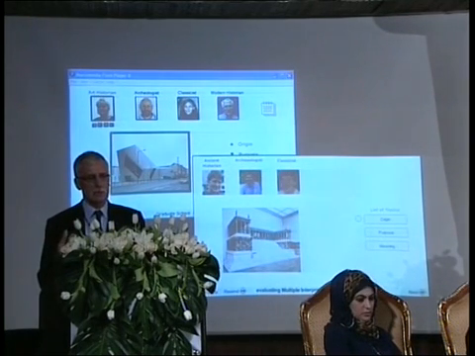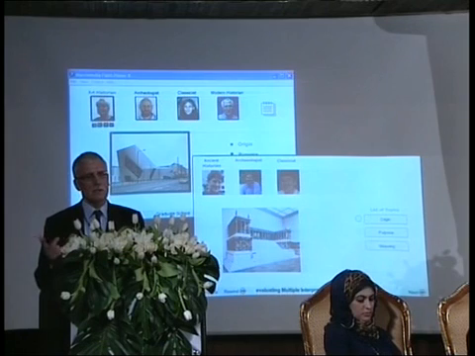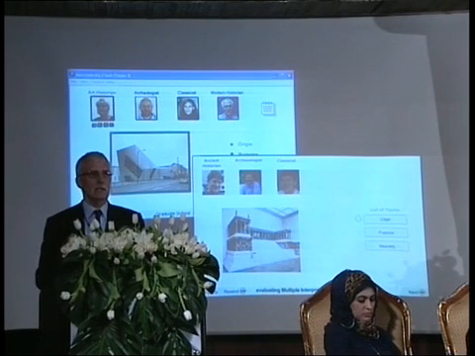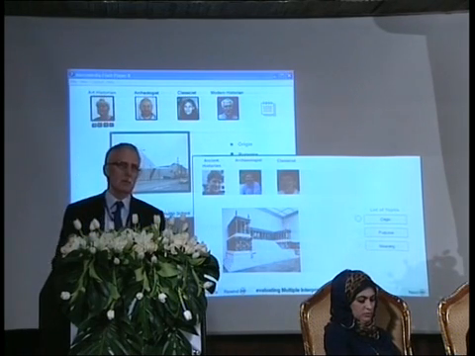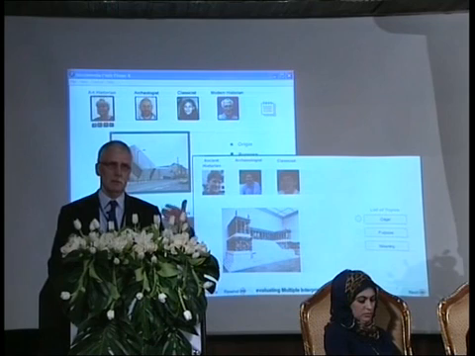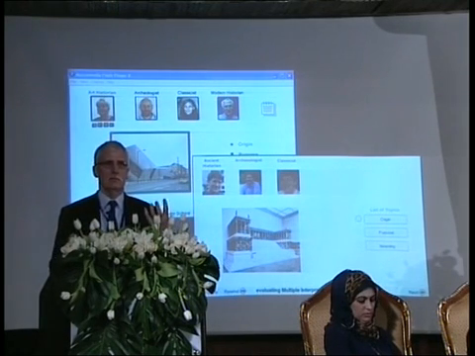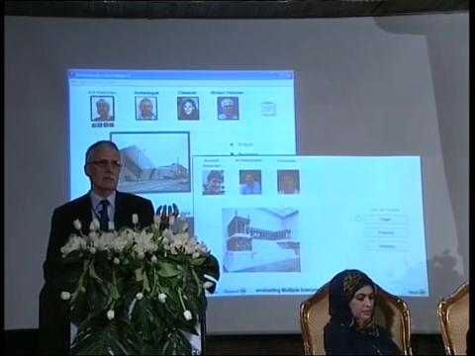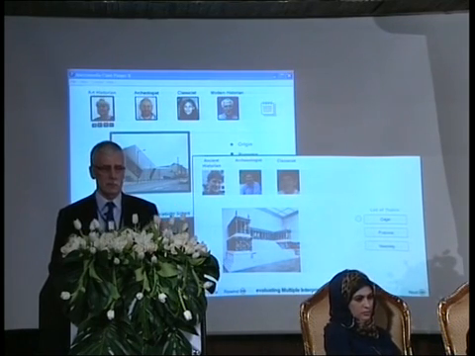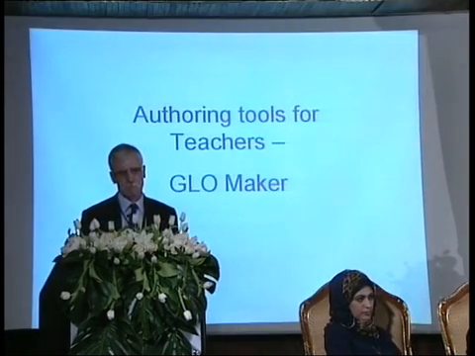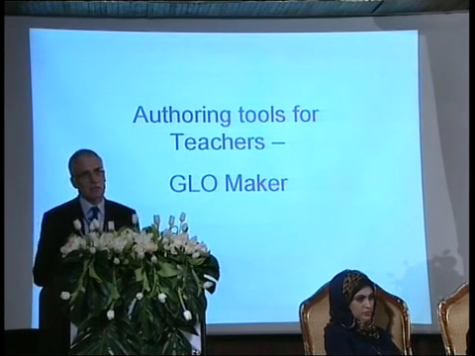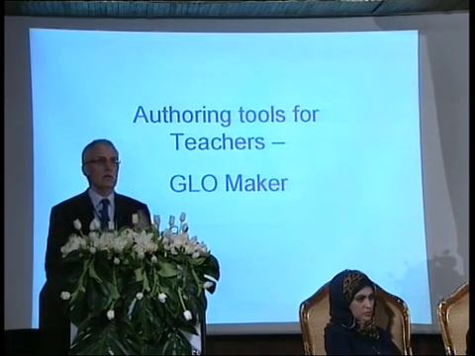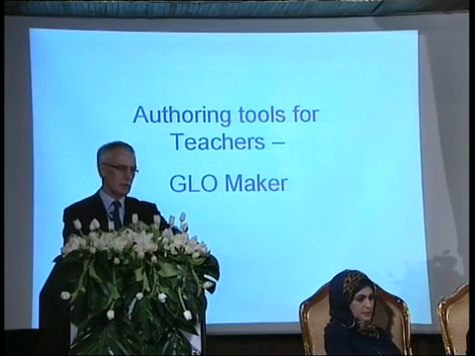That's not the end of the story, because one of the interesting things about this was it looked like a really interesting pattern which could be used over and over again. But not many people were going to be interested in the altar of Pergamon, which is what they did it in initially. So we've got a learning object which is only interesting for a small number of people. So how do we move beyond that? And that led us through to developing authoring tools. And these authoring tools are free. Again, they fit in with OER.